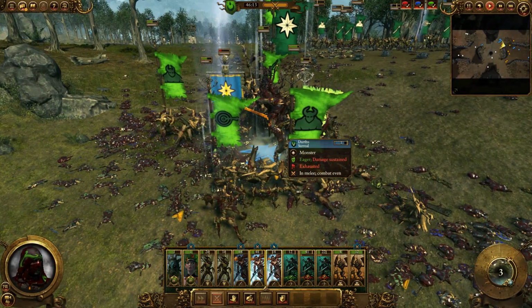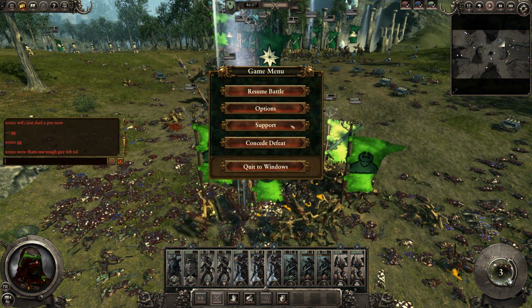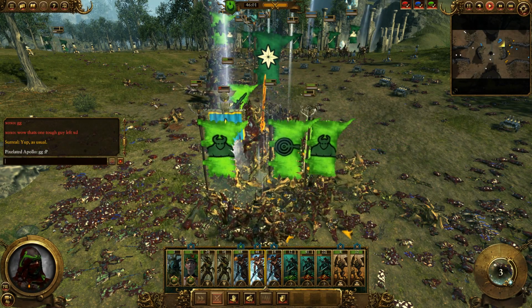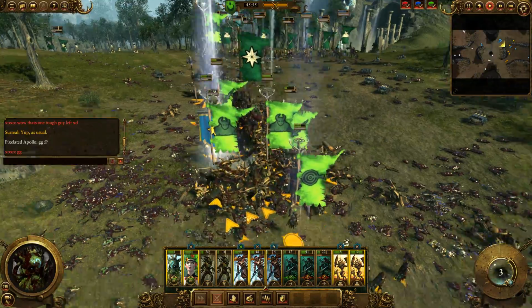Look at him. Oh, Ungrim. Come on. Let me type in chat. Yep, as usual. He's like, wow, that's one tough guy left. Yep, I know. GGs. My Dirthu got 157 kills. Wow, we just steamrolled him.